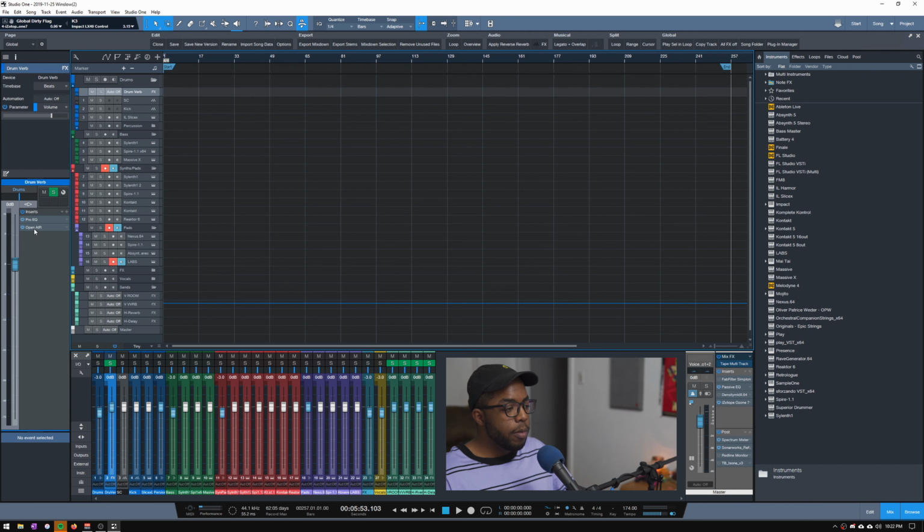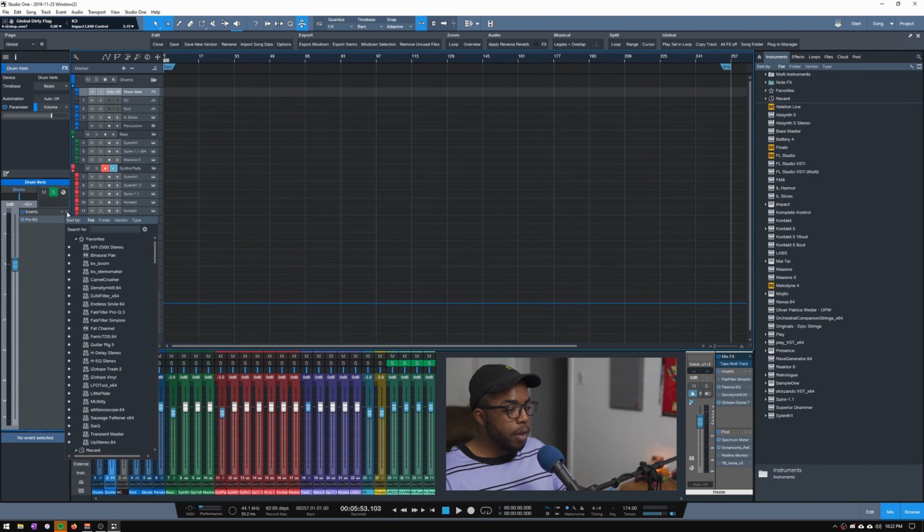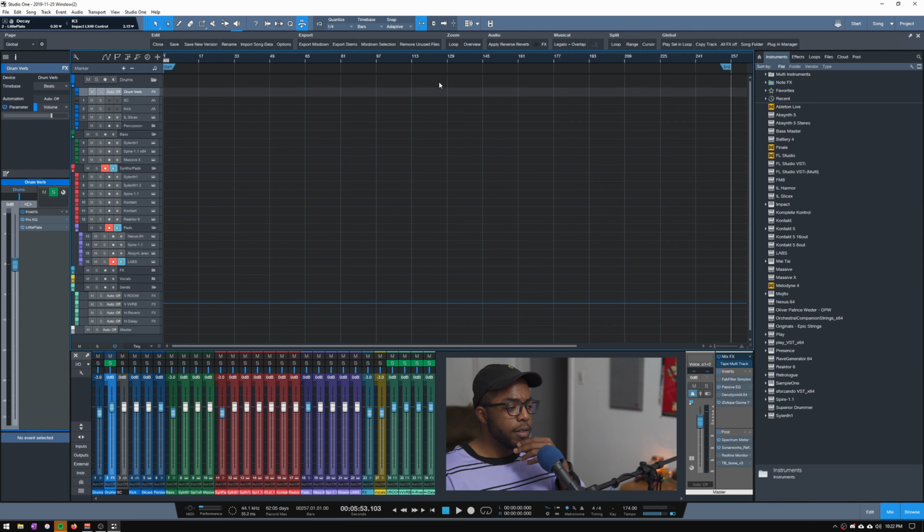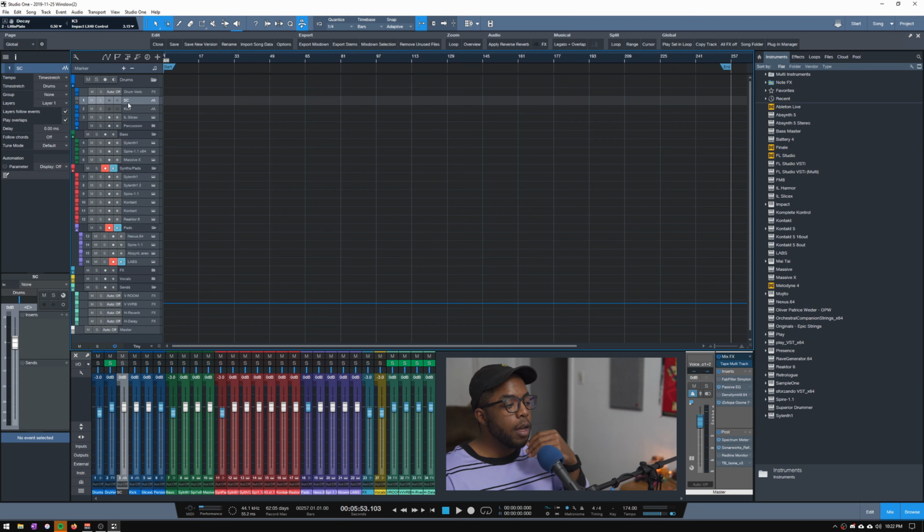I got a drum reverb bus that everything goes through. That should actually be this. I haven't put it in there. This is my new favorite plugin for reverb on drums. It's Little Plate by SoundToys. It was free last year and I think it might be like $99 now. Or a little less. It's totally worth it. It's a really cool sound.